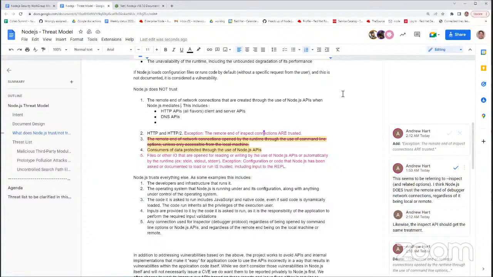But to me, this is still too general, right? Because any data that comes through a socket, we're saying that we do not trust, but then depending on the specific API, we might or might not validate the data. And if we do not validate the data, it means that we trust it.